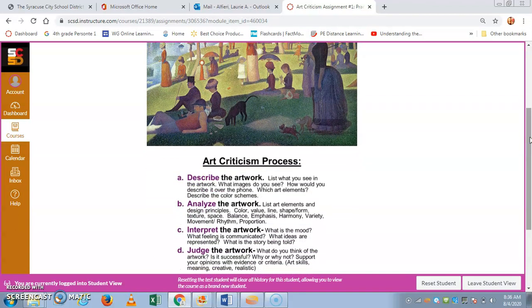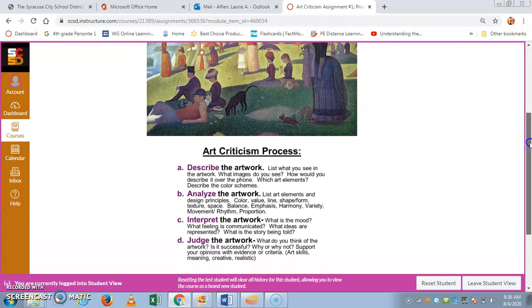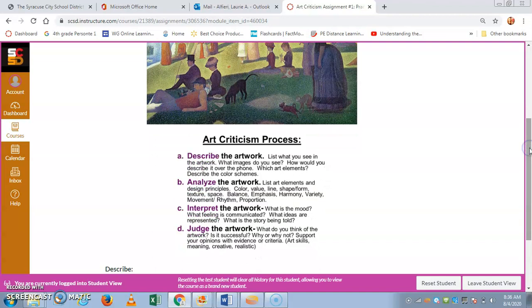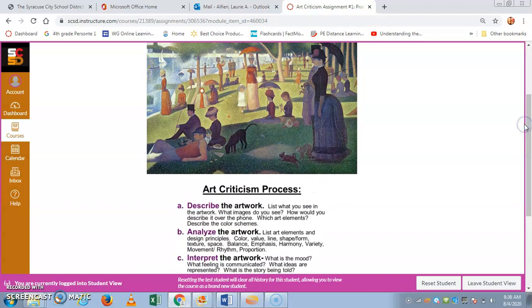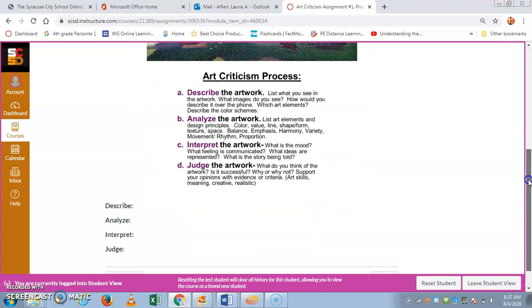And then judging is probably the easiest step to art criticism. You're going to tell me what you think about the artwork, if you like it or dislike it, and you're going to simply tell me why. Be honest with me and make sure you're not just telling me you like it because you want to tell the art teacher what she wants to hear. If you don't like a piece, be honest and tell me what, maybe specifically, you don't like about it.